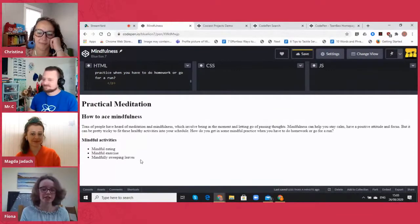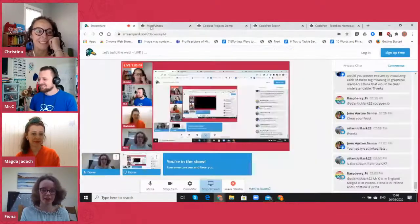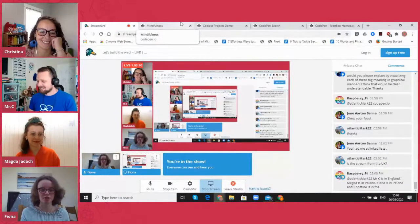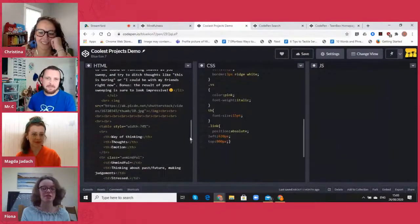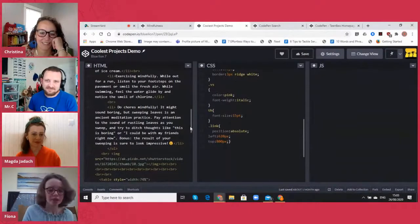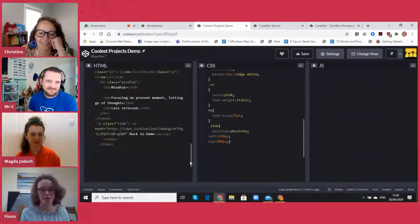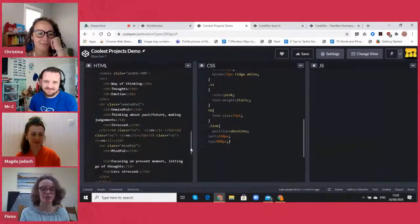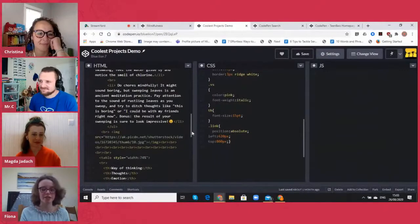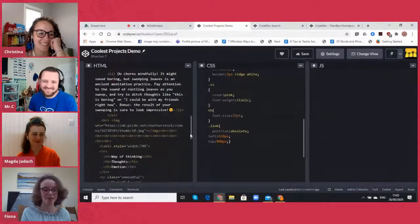So would you like to add an image to make things a bit more interesting? Definitely. You're going to have to find an image of toast. Shouldn't be too difficult. And I am going to use an image of someone mindfully sweeping up the leaves. Sweeping up leaves is quite an old meditation practice. It's been going on for a long time, that people would sweep up leaves and listen to the crunching leaves. And it's also a great way to tidy up your yard. So it's like a double bonus.